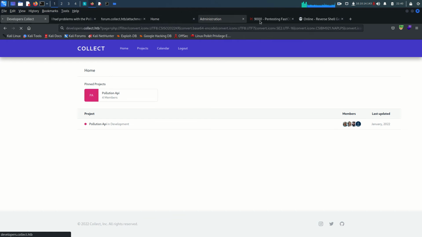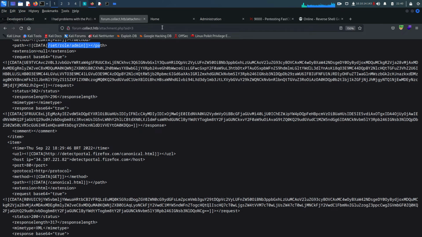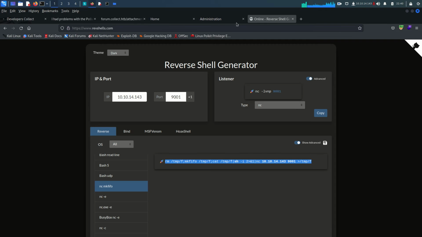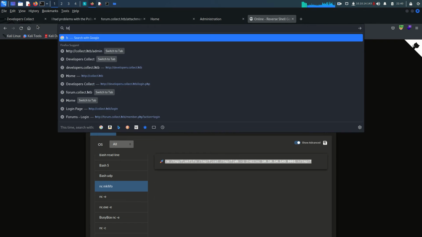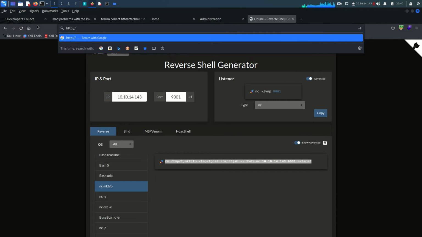Fine. Now let's see what exactly is running on that port. Come back here, http://127.0.0.1 on port 3000.